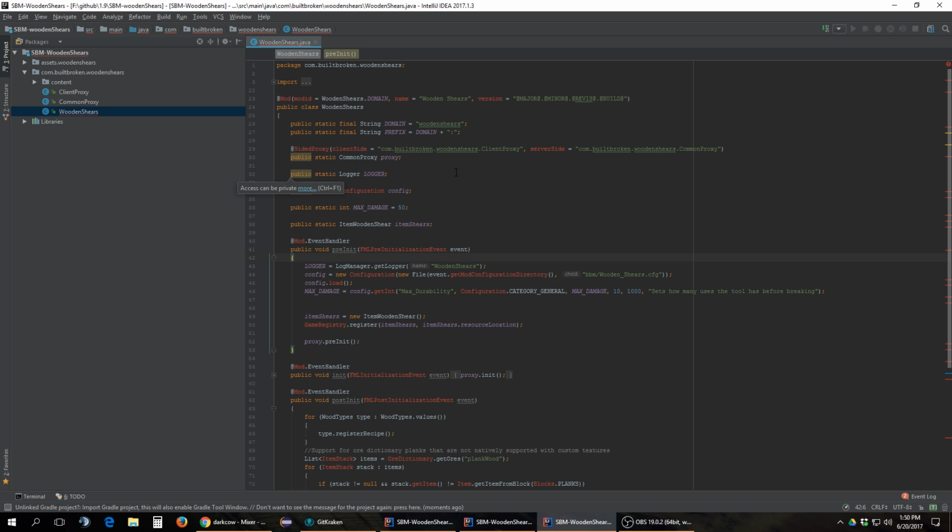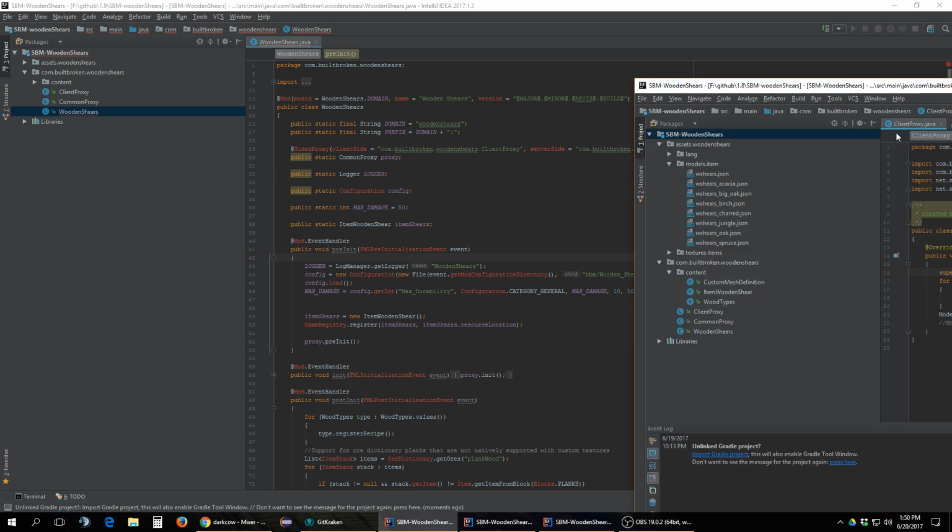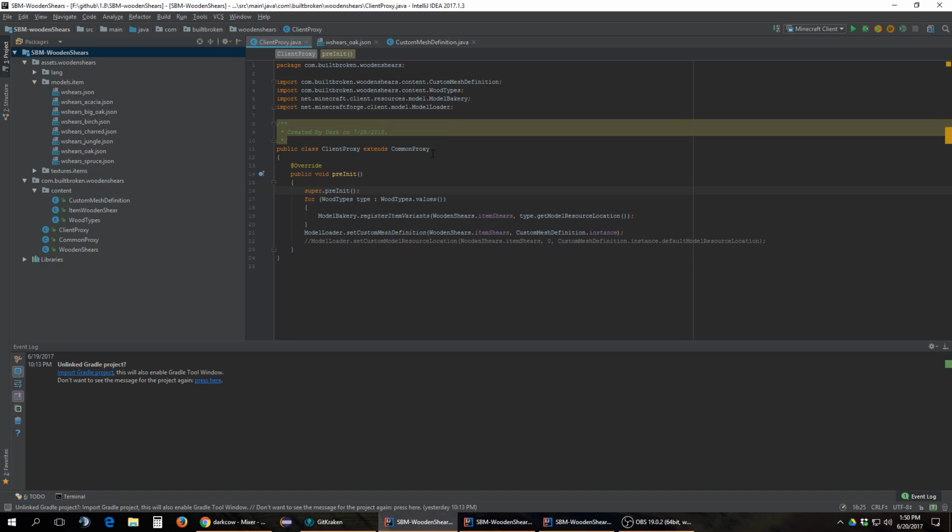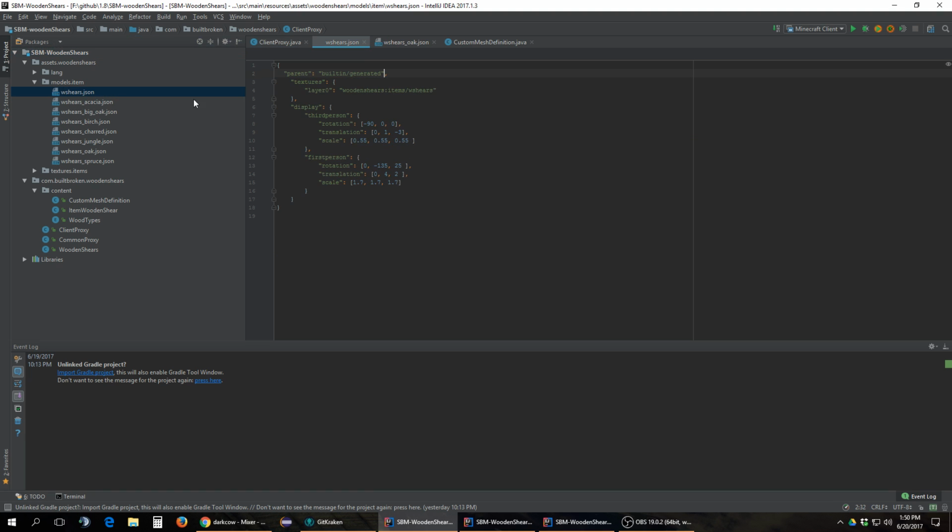Now, right now I am looking at the 1.9 workspace. I did get 1.8 functional, so it took me a couple more hours after I finished that video and uploaded it. What ended up happening is there was nothing wrong with our code. See, this is the code we are running in the 1.10 version, basically. I tried so many different variations to get the code to work. What was wrong was our models. So the JSON format for the models in 1.10 does not work in 1.8. I don't know if this is intentional or I'm missing something or there's a couple extra steps I'm supposed to do to get it to work.